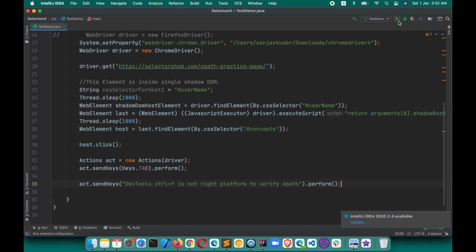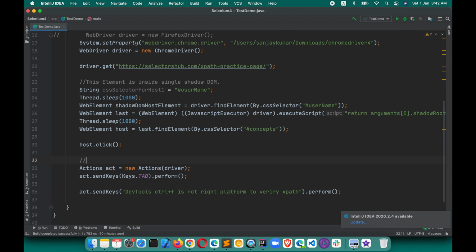Now let's execute and see if this works. What we have done: first we are getting access to the open shadow DOM, getting the host element through that, and then we are clicking on the host element, then we are using the Actions class. This is the workaround for the closed shadow DOM.